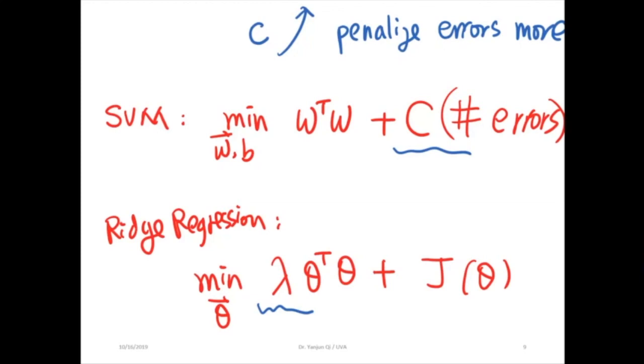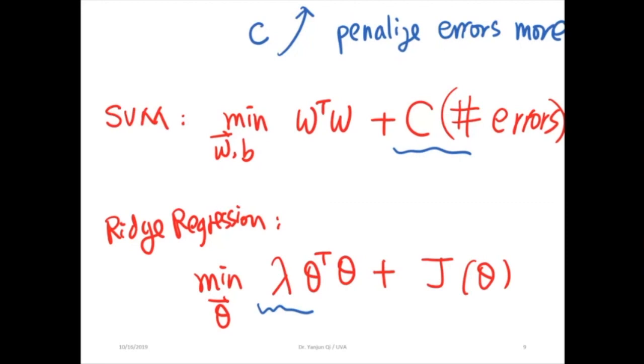Our lambda at that time was before the L2 penalty. And this time, if you do a one-to-one analogy, looking at ridge regression versus SVM, you can tell SVM performs some type of L2 regularized loss formulation too. Just differently, this time we don't put lambda before the regularization. We put the weighting term C before the number of errors we are making. And of course, they have this reverse proportional relationship, right?